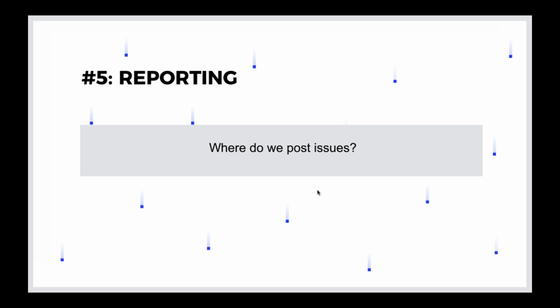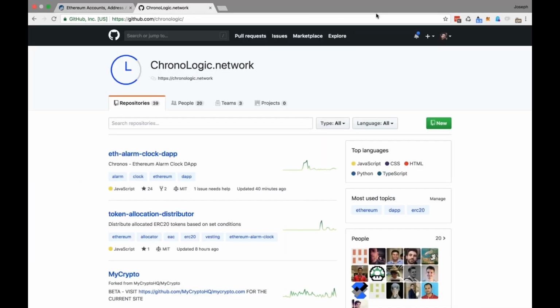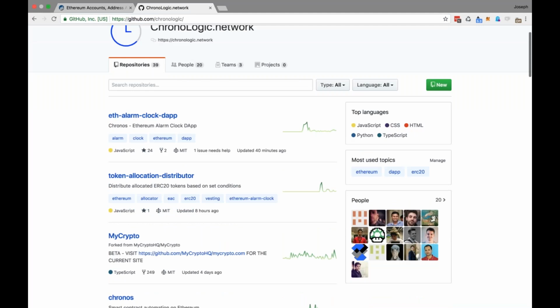You can always do this on our GitHub page, and I'll do a short run-through of how you can do it, for those who maybe have not used GitHub before. So what you have to do is go to github.com/ChronoLogic, and this URL is basically the ChronoLogic account for GitHub. What you can see on this account is a number of repositories, being all the code that we do. Some of you who are developers will know perfectly what I mean, but for those who don't, this is where all the action is happening. Basically, this is where all the development is happening.